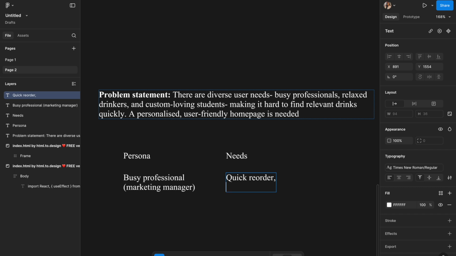So they just want to reorder the same thing again and again, because they might not be at home, or they might be staying away from home, and they are frequently having food outside, and they require only minimal browsing, and they also want to save time. So these are the needs of this kind of persona.